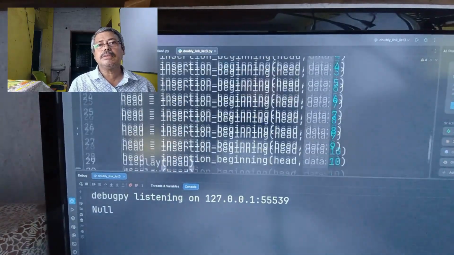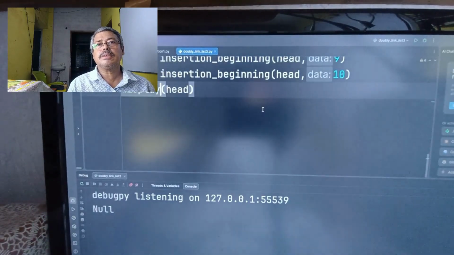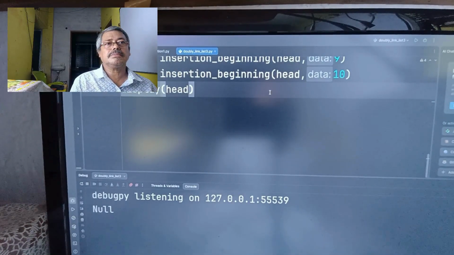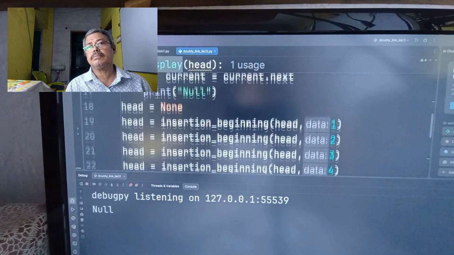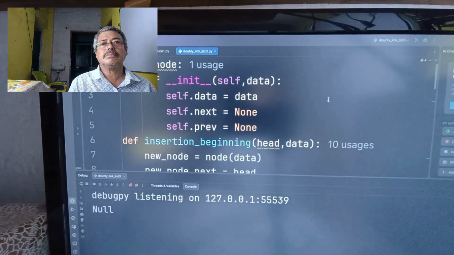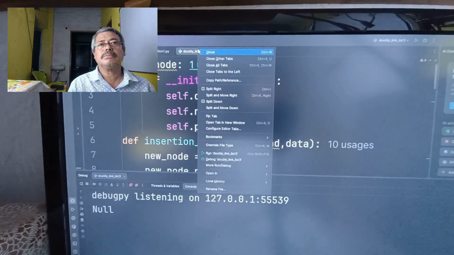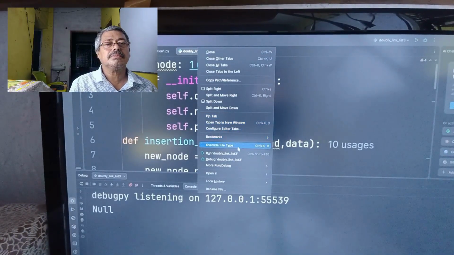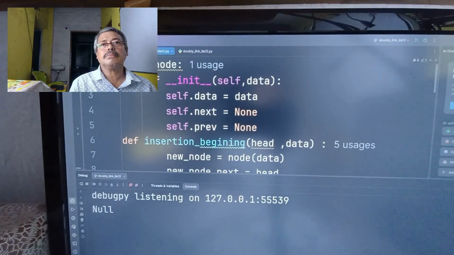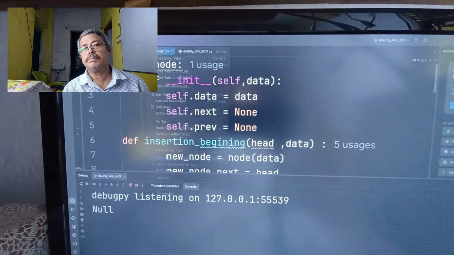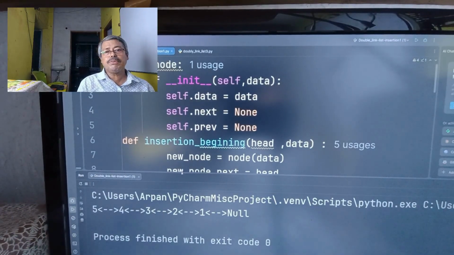Some error is coming because of display 8. Okay, now I want to run just another program, and the display is 5, 4, 3, 2, 1.